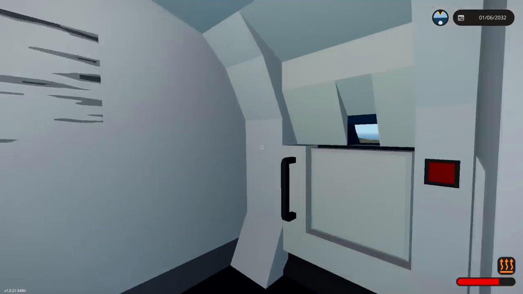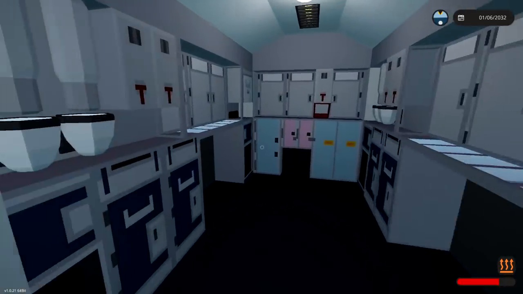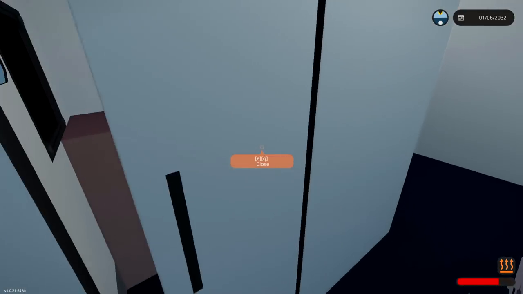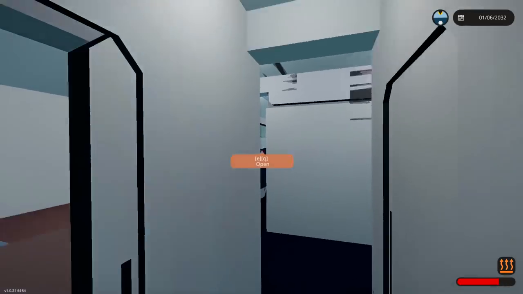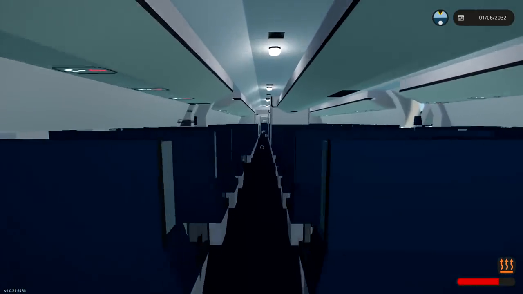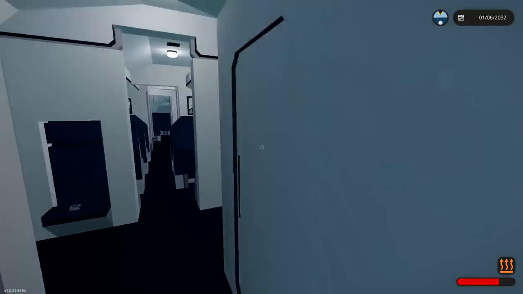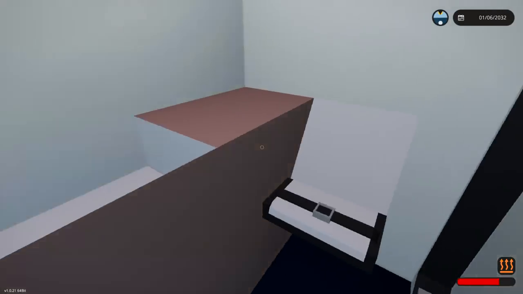How is it damaged back here? What happened back here? Interesting. Open up all the doors. We got a massive galley. We've also got this. All right, cool. It'd be nice if we had a little area where we could sleep, too. Because I know on some of these planes, there's a little sleepy area for the cabin crew.